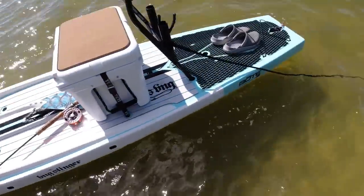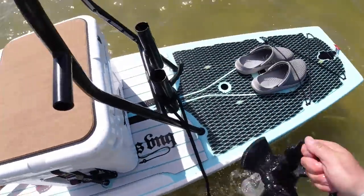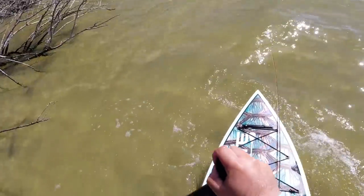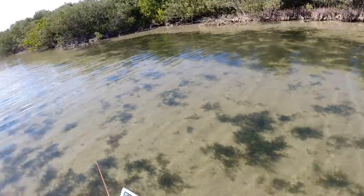Okay, not sure if that's gonna be the last fish of the day. It probably is, because it's now starting to get a bit windy out here, and I gotta head back to the boat ramp. But I'm gonna hop back on here. Oof. All right, let me get out of this wind here. Basically, that was an insane day.